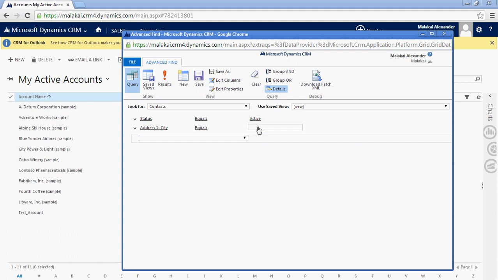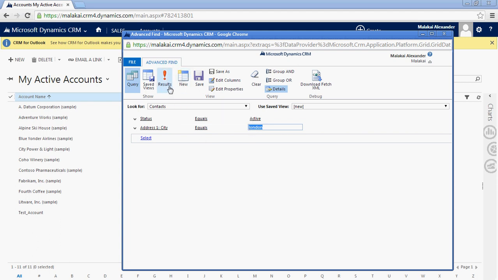Before I type in London in this free text box, I'm just going to click on the drop down here for equals to show you that equals is not the only option that you have. I could actually look for contacts, active contacts, where the city does not equal something, or where the city begins with. Begins with is particularly good for postcodes, because I can actually say where the postcode begins with, I don't know, NW, and it will show me all the contacts in northwest London. So I'm going to say where the city equals London, and type it in there. It's not case sensitive, so it doesn't matter whether you use capital or lowercase.